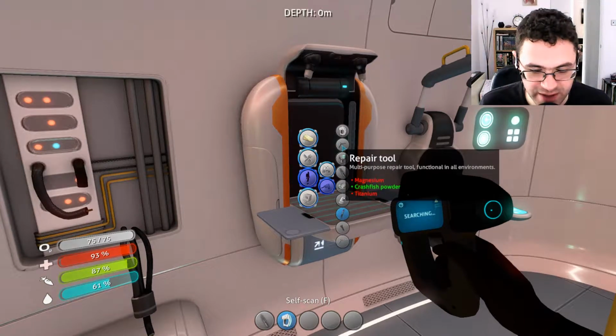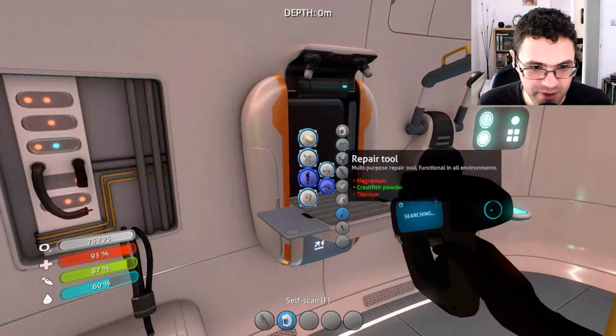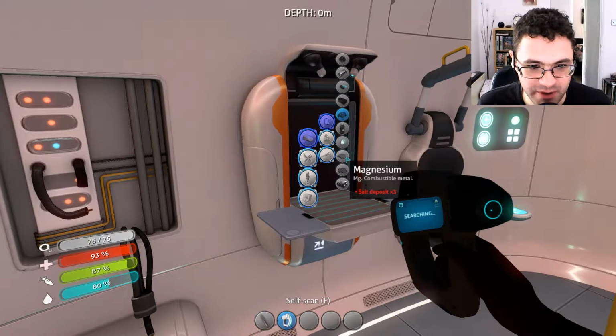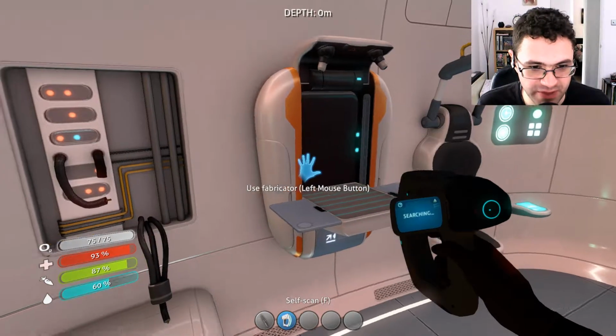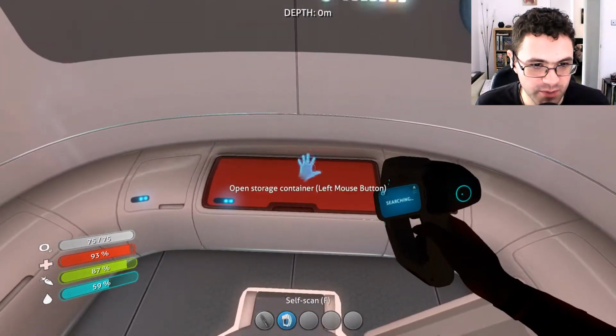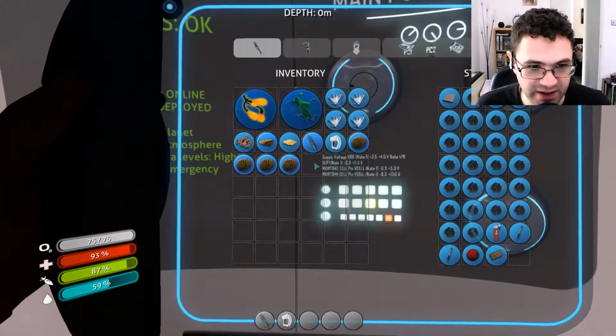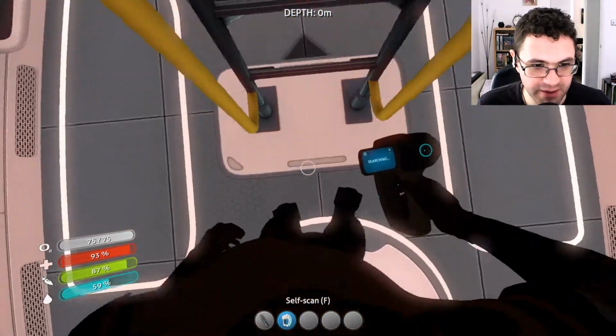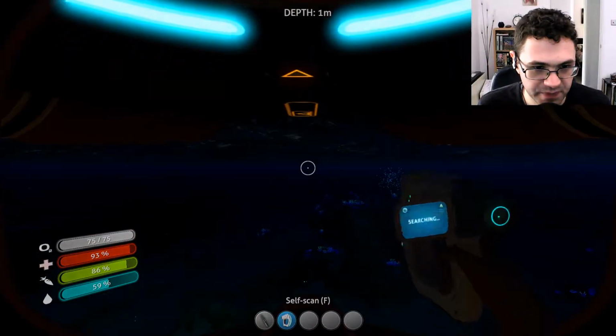So repair tool, we need magnesium crashfish powder, which we've got, and titanium, which of course we've got. Magnesium we fabricate. And it took me ages to work this one out, but you fabricate it from salt deposits, and I don't think I'm carrying any salt deposits. So that's what we're going to need to go and find, I think. Yes, so we need to go and get some salt deposits. So, let's head outside.